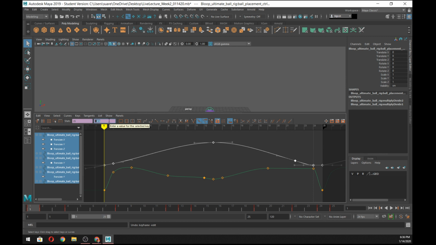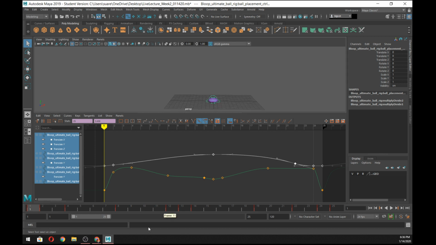All right, so I'm going to hit divide by equals 2, and this will make our action less than it was. So before it was going up higher in the space there. Now it's a lot lower.